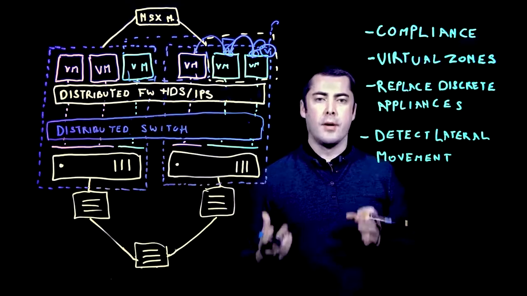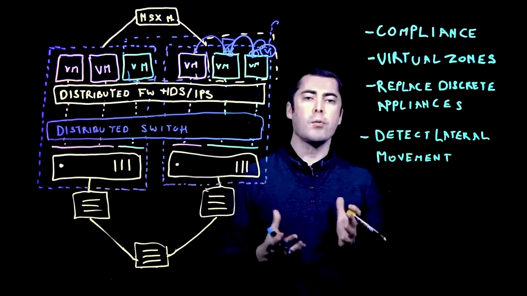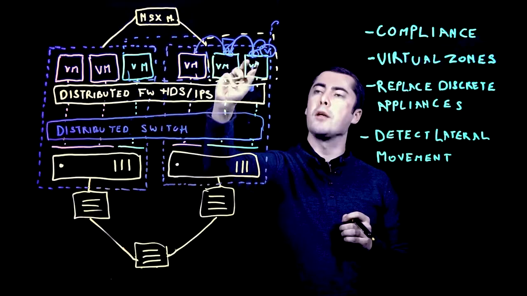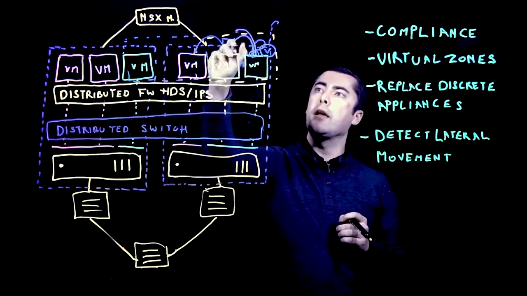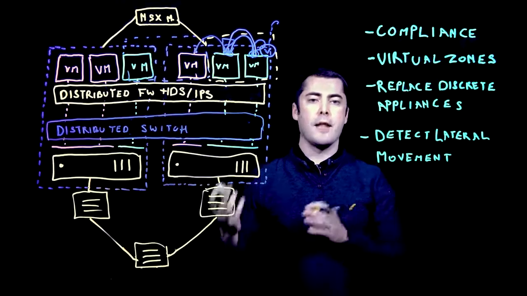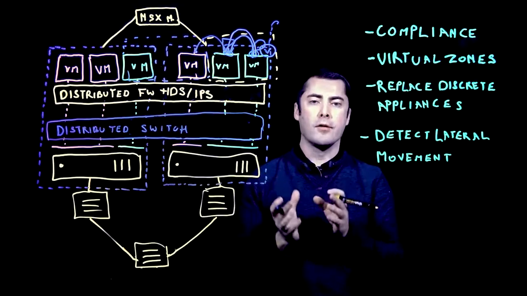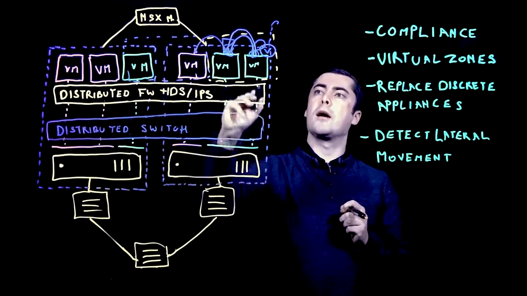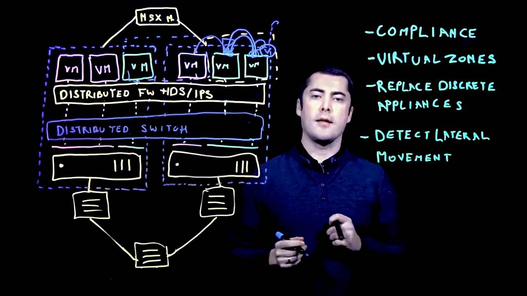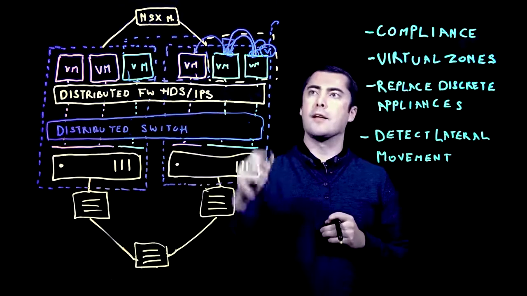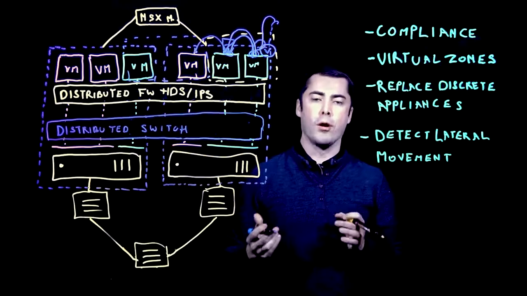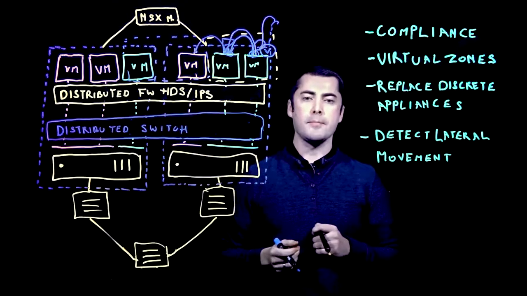And of course, with the distributed firewall, we have already greatly reduced the attack surface by having a microsegmentation whitelisting policy that only allows traffic from this workload to that workload on a specified port. With layer 7 application identity, we can reduce that attack surface even more. With the distributed IDS capability, now we can completely close that attack surface, regardless of whether an attack is moving initially into the environment or is laterally moving from workload to workload in your data center.